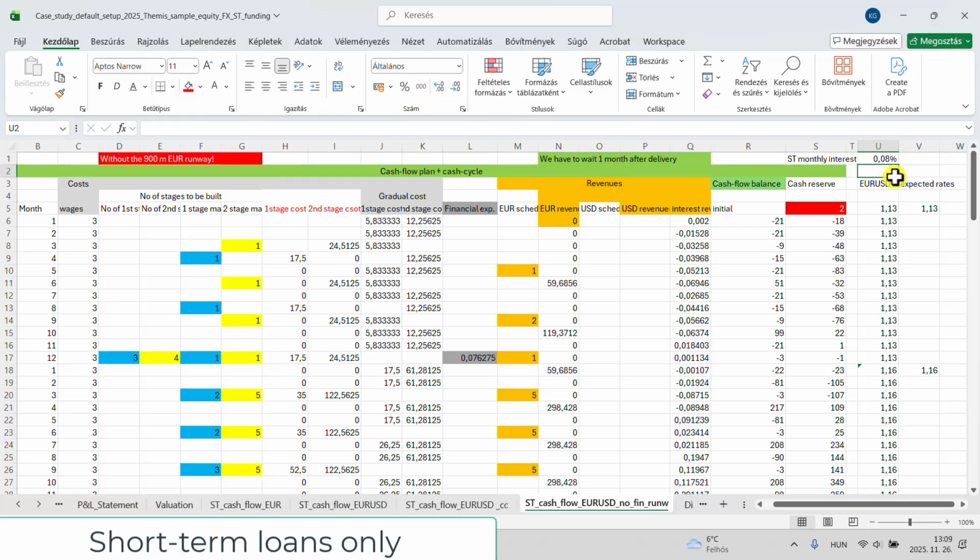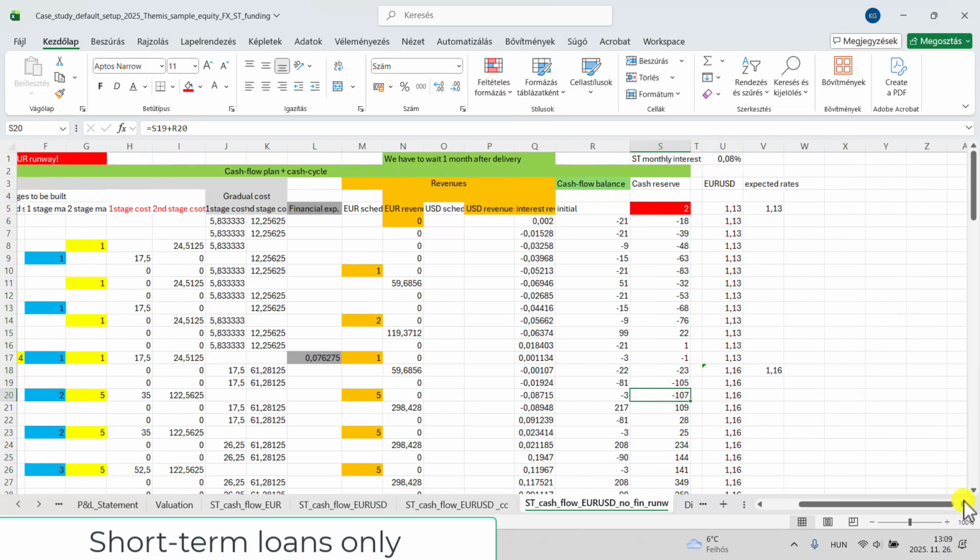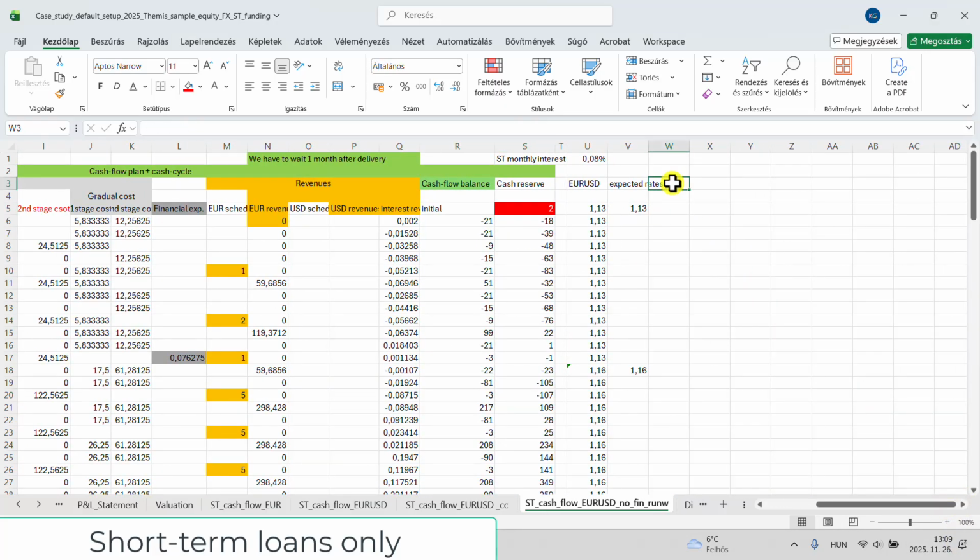So, what happens when we would like to get funding for all this nice stuff through just ordinary short-term revolving debt? So we are just taking up loan more and more from the bank to cover each month minus until we are reaching positive cash flows, and then we start to amortize this debt away. So this will be really simple, relatively.